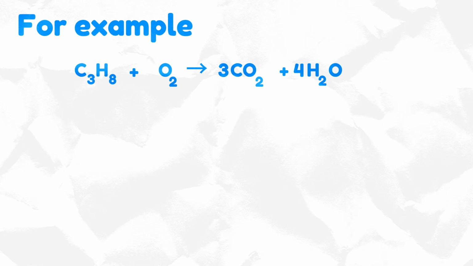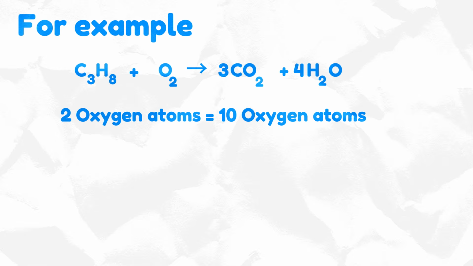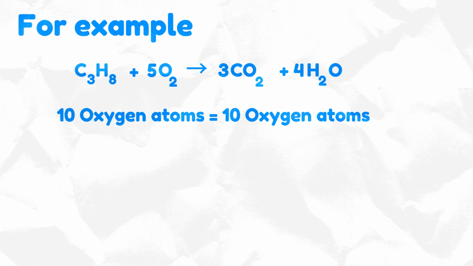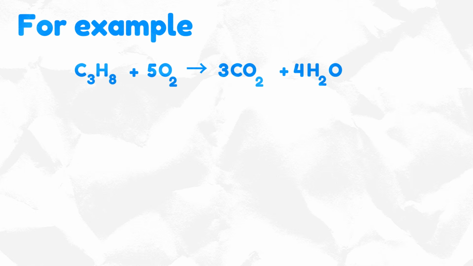Now lastly, balance the oxygen atoms. We see 2 atoms on the left side and 10 atoms of oxygen on the right side of the equation. If we add a coefficient of 5 to oxygen on the left, then oxygen atoms are now balanced. We see the final balanced equation now. There are no metal and polyatomic ions in this reaction. So we skip those steps. This trick can save you a lot of time, especially with more complex equations.